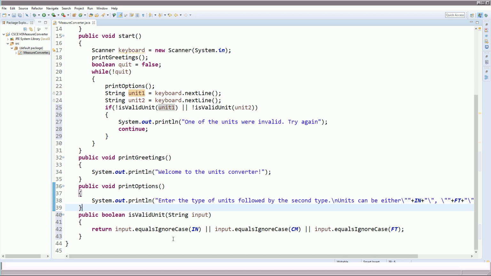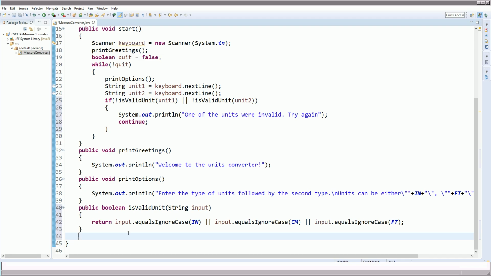Whenever you need extra information given to a method, you need to write it as a parameter. Also, if you want information to be given back from the method, then make sure the return type is non-void. Now, once we have validated this, so for instance, if this was valid and this was valid, this if statement gets ignored. What we need to do then is once again prompt the user to enter the information that we need. Well, let's make this nice. Let's format this input nicely, given the 2 units that we have.